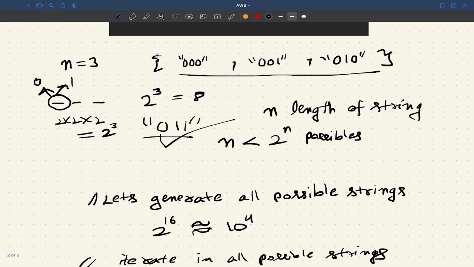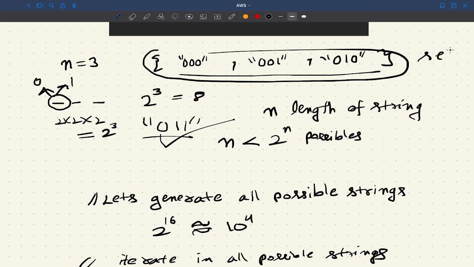If I put all of my given strings in a set, let's say an unordered set in C++, then lookup time is big O of 1.